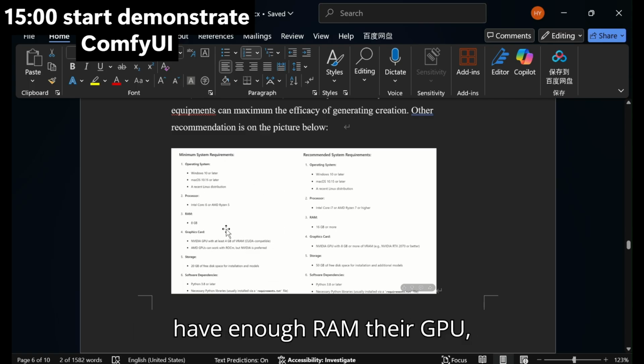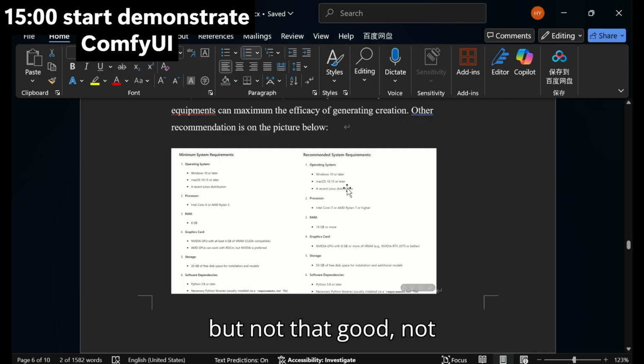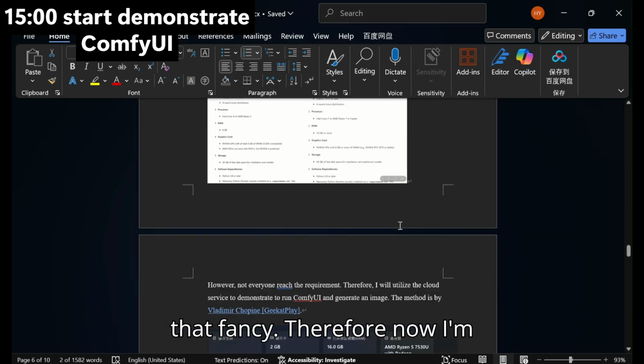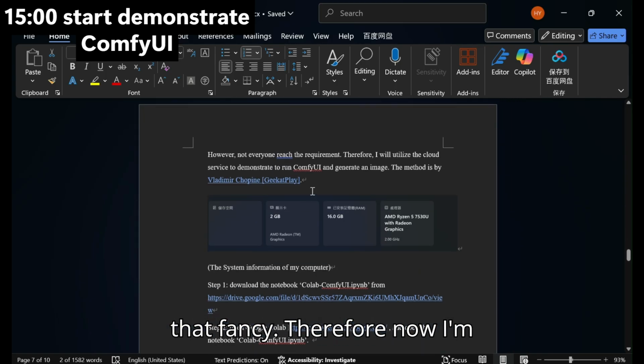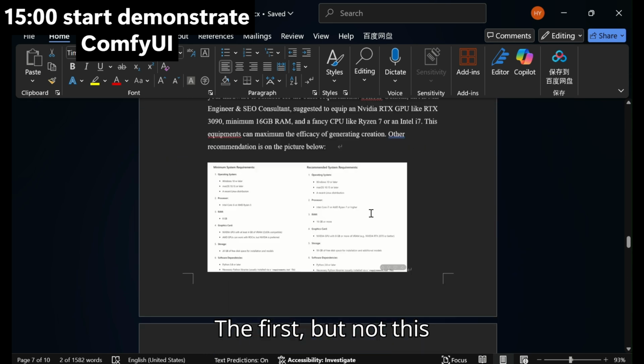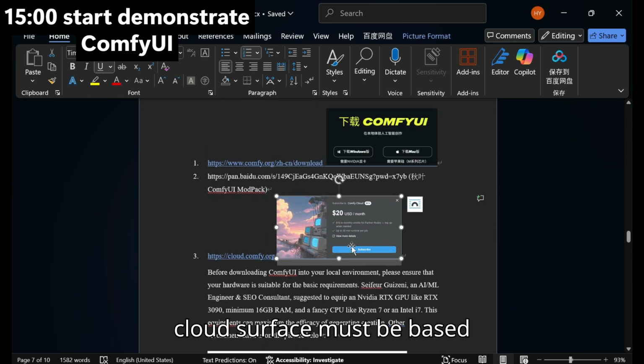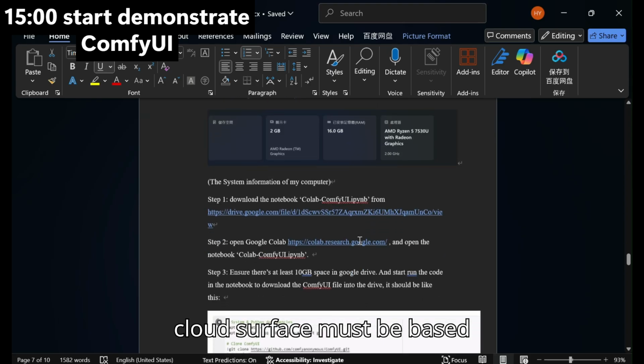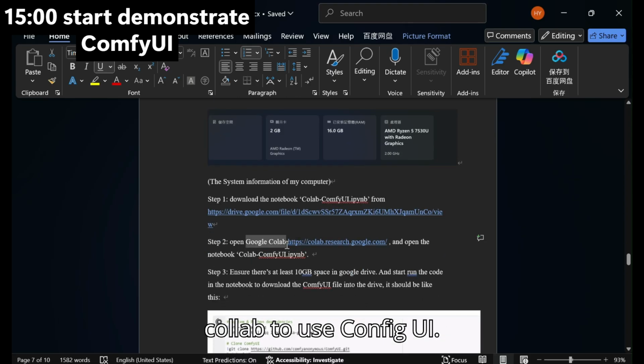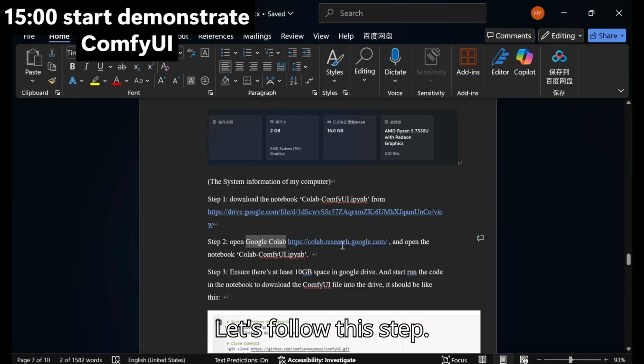Somebody may not have enough RAM, or their GPU might not be that fancy. Therefore, I'm going to use a cloud service, but not this one. I'll use ComfyUI based on Google Colab. Let's follow these steps.